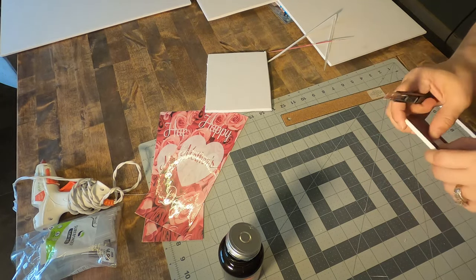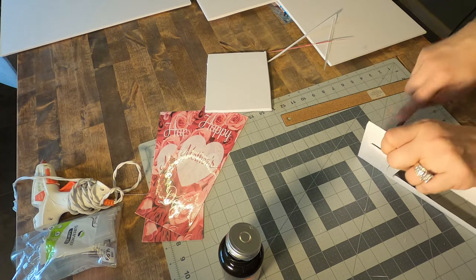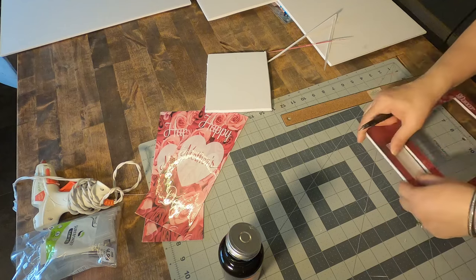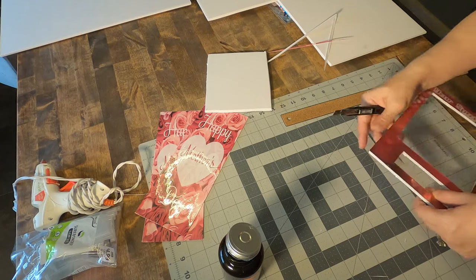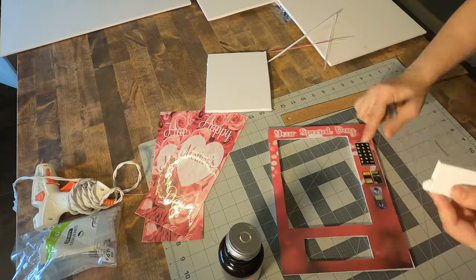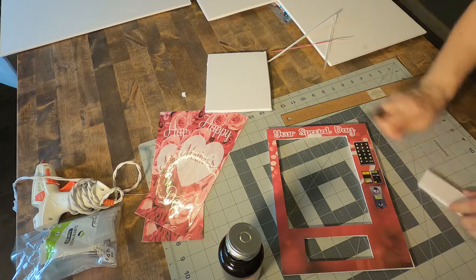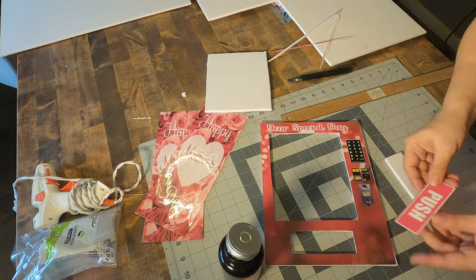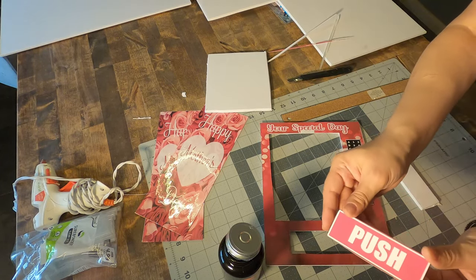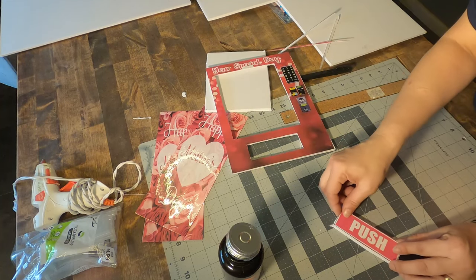And I'm gonna need this little piece because I'm going to glue the little push design on here, okay? All right, there we go. And then it's a little piece right here I have to tear off, clean up, and then take my little push design, and we're just gonna glue it right onto the bottom, okay?